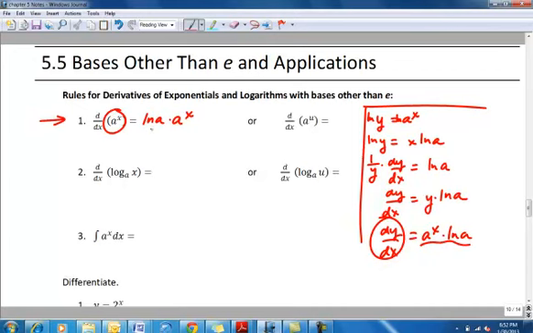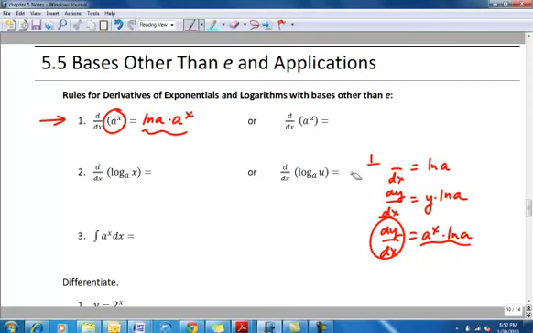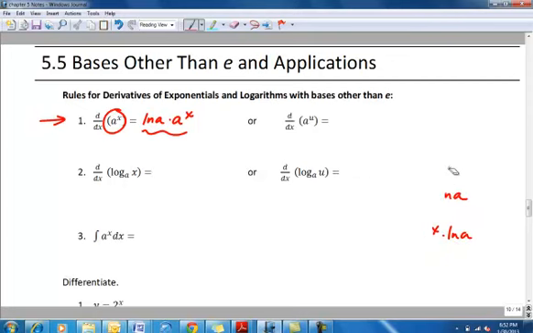That's the derivative of our function there. You get a to the x times ln of a. So same thing we saw up there. Just a quick little deal there. Not anything you have to remember how to do, but just a way of proving it just to see that it actually is correct. Okay. And then, of course, if we're talking about a composite function, a to the u, that's simply a chain rule. So this would be ln of a times a to the u times u prime, or you could say ln of a times a to the u times du dx. Of course, same thing, just using Leibniz's notation instead of Newton's.